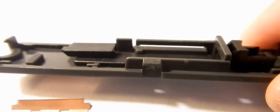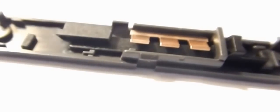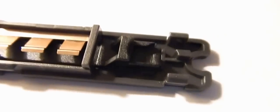And the copper spring, the brass spring, it sits in that notch, that hole, that open slot on the far surface, on the far side. Goes in. And the hinges in there. This piece, make sure it's this way so that this tab sits.